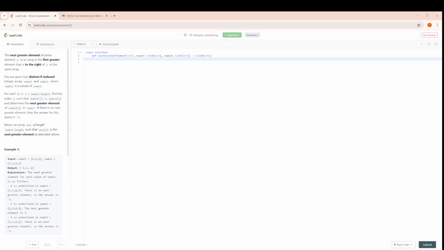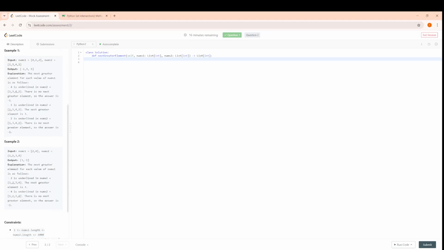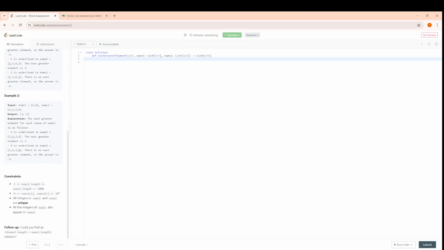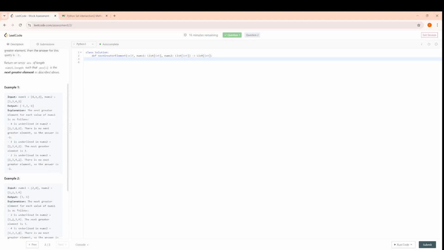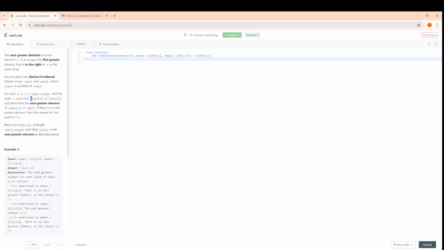So, just giving this a quick read, we are looking for the next greater element of some element x that we find an index such that it is equal to. And just to be clear on our approach, we can quickly check, and we see that these are unique. So, there's only one instance where this index will be true.